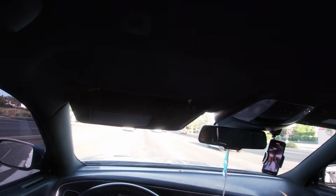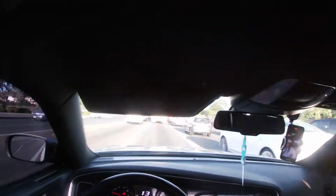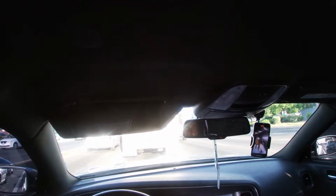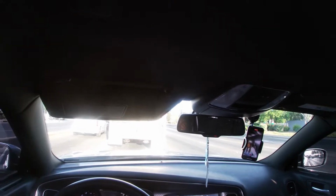I bet these other people be looking at me in my car like, what is he doing? But little do y'all know, wide body coming soon. They're actually on back order right now. So what ended up happening was I bought these expensive wheels and tires, and well, I thought expensive, but I saved money. They didn't charge me for labor, and I got like 30% off or something like that. So I think I paid $2,800. It would have been about $3,800 without the discounts I got. So I saved a lot of money, but I still spent a lot of money. So that was the first step of getting my wide body. Now I got the wheels and tires. I just need the wide body itself. And when I was ready to look into getting the wide body kit, they had just run out of stock. So now they're all on back order. So I have to wait for them to have more inventory.